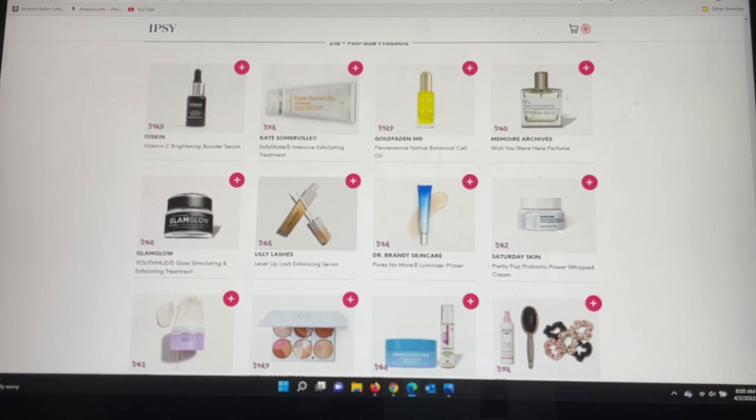In the $18 section, the 111 Skin Vitamin C Brightening Booster Serum is one I highly recommend. I used it on its own and saw a real difference. As a booster you can also add it to your foundation or moisturizer. I've purchased it again in the add-ons — a really great price at $18. Kate Somerville is another brand I highly recommend, but it is very concentrated — normally a $75 item available here for $18. Use only a pea-sized amount and leave it on for just one to two minutes as directed, because the ingredients are really intense.